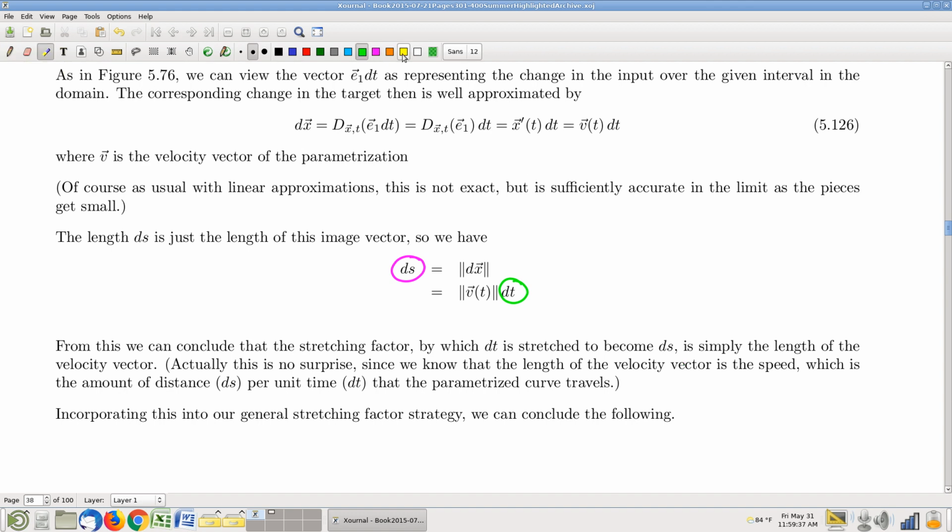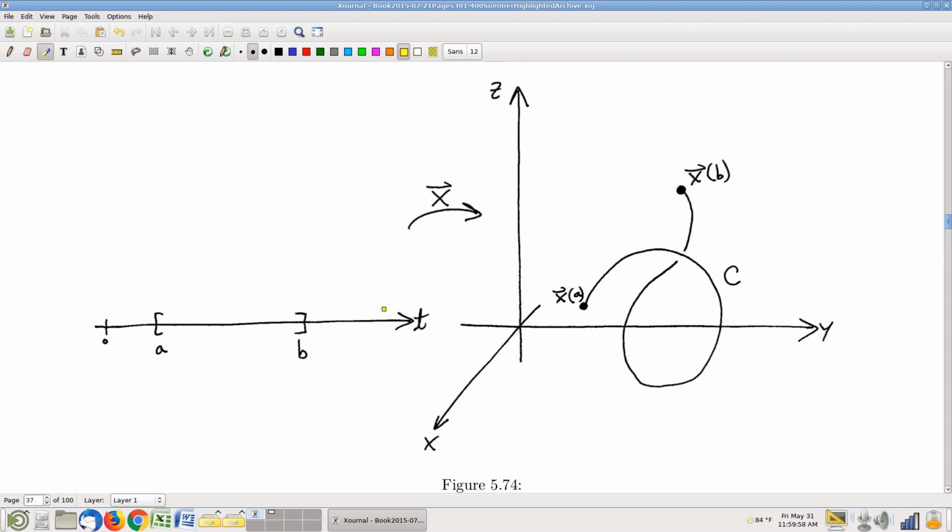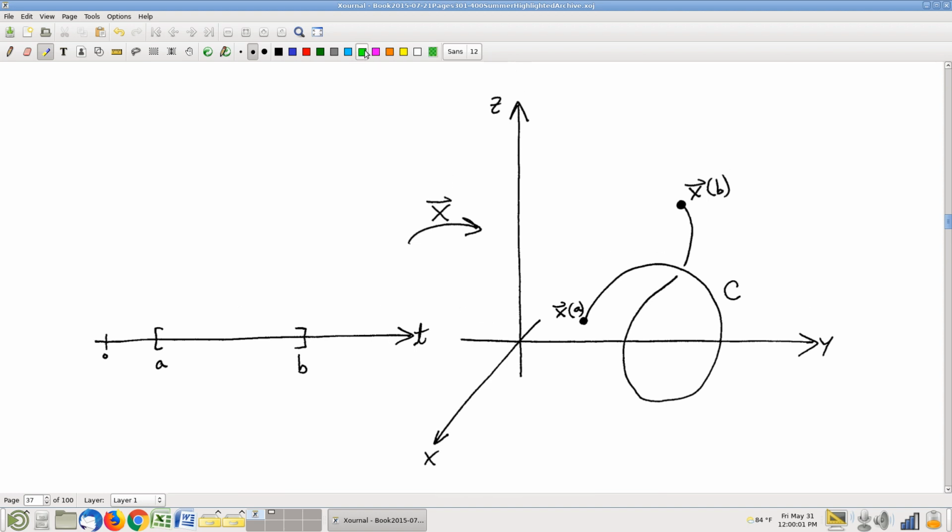You might call that the stretching factor in this context. The stretching factor is the speed of the parametric curve, the magnitude of the velocity vector, the magnitude of the derivative of the parameterization, however you want to say it. That's your stretching factor. So we're in business. We can do integrals on these kinds of domains now, because we have successfully viewed this domain as being an image of that domain, and furthermore, we have also figured out what the corresponding stretching factor is, and so it's just a matter of writing it down at this point.